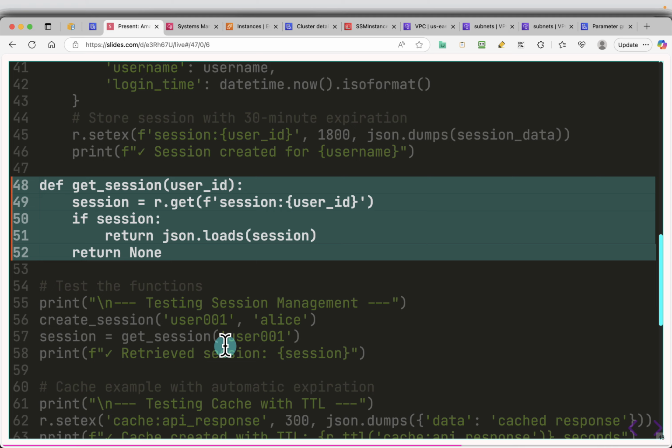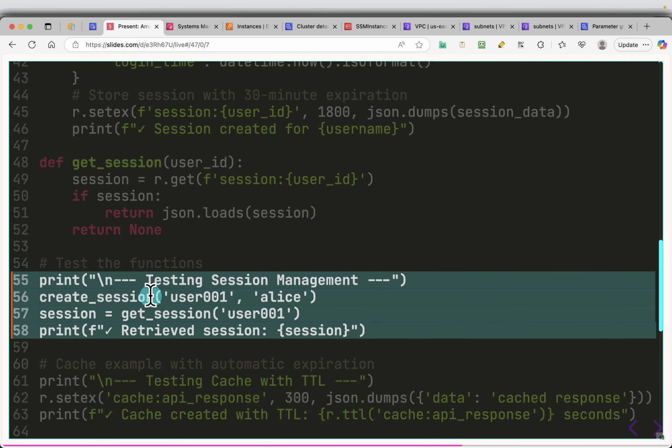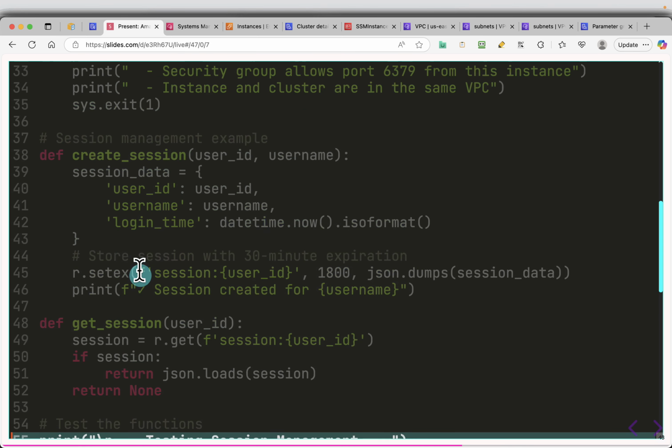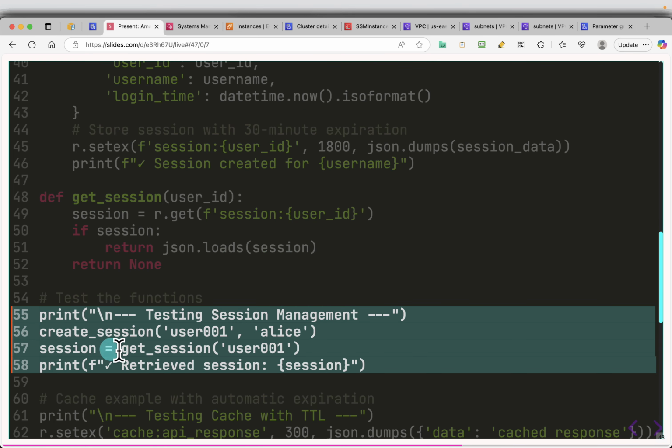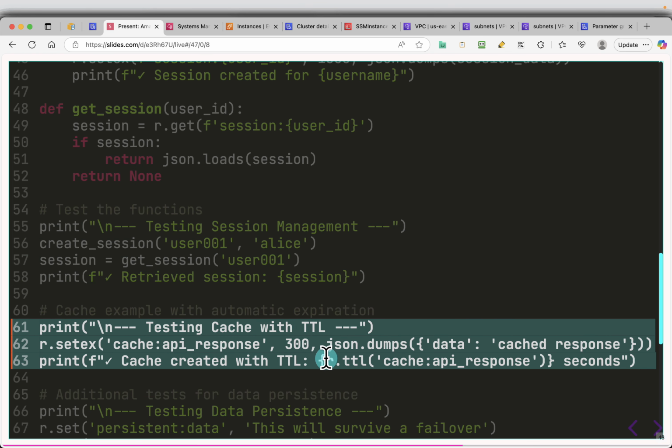And the reason why I'm talking so much about session is because this is the primary use case for this kind of thing, like ElastiCache and MemoryDB. Usually we store the session data because we need it for quick retrieval and all. Next, we'll just recreate the session. So this is how I just invoke create session. This will call this method here, right? Create session, and then we get session, this particular method. So we have already entered the main part of our program. Then we'll test the TTL, time to live.